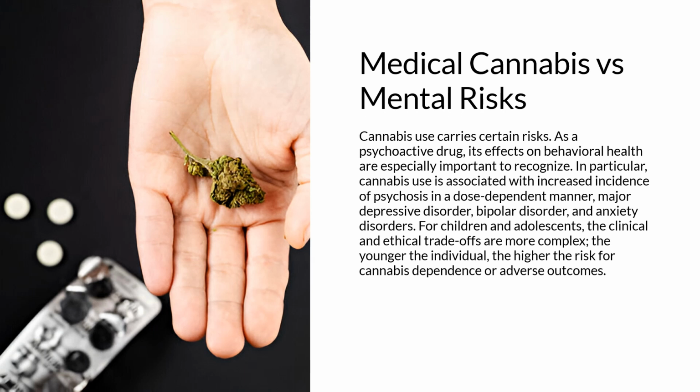Medical cannabis versus mental risks. Cannabis use carries certain risks. As a psychoactive drug, its effects on behavioral health are especially important to recognize. In particular, cannabis use is associated with increased incidence of psychosis in a dose-dependent manner, major depressive disorder, bipolar disorder, and anxiety disorders. For children and adolescents, the clinical and ethical trade-offs are more complex. The younger the individual, the higher the risk for cannabis dependence or adverse outcomes.